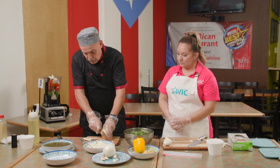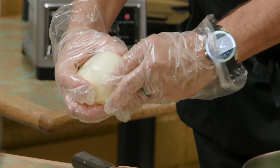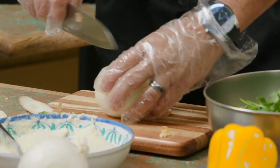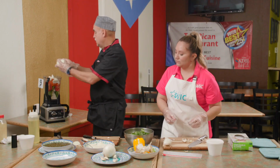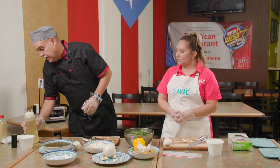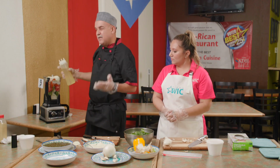Okay, we're gonna use the yellow onions. Yellow onions are more flavorful for the sofrito. You're gonna cut them in quarters and put them together with the sweet peppers or the green pepper. After that, we're gonna add some olive oil or vegetable oil. You're gonna use about half a cup.